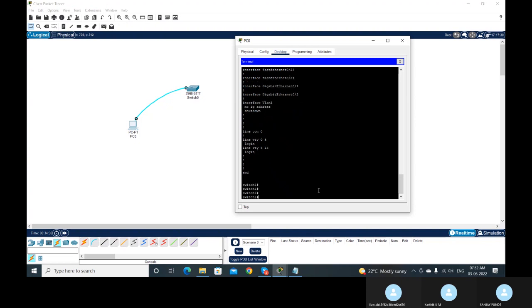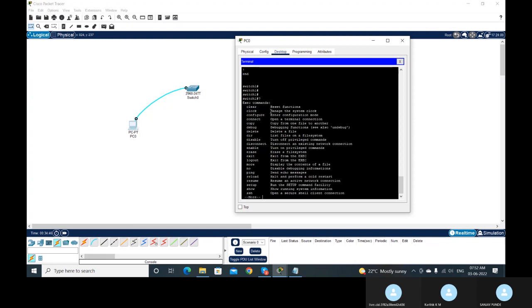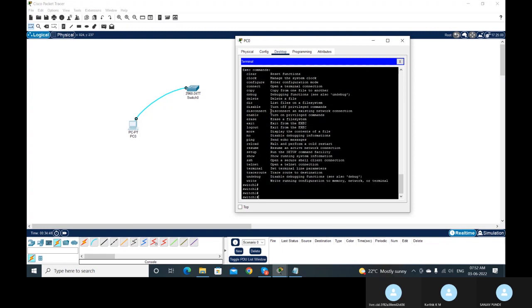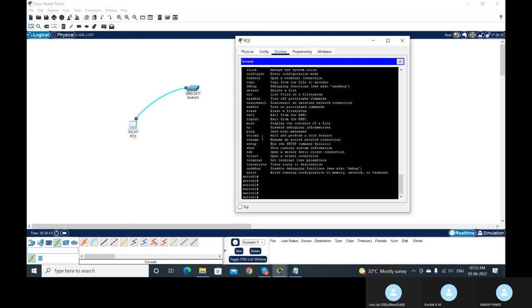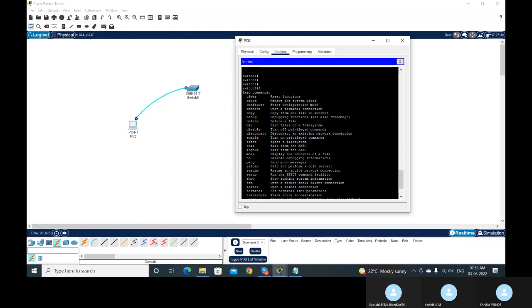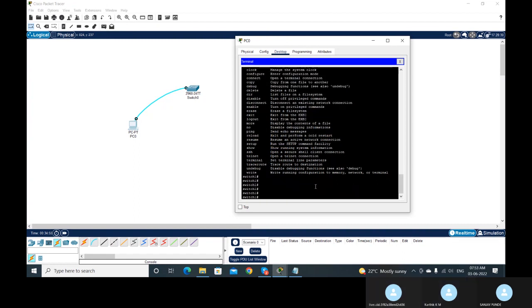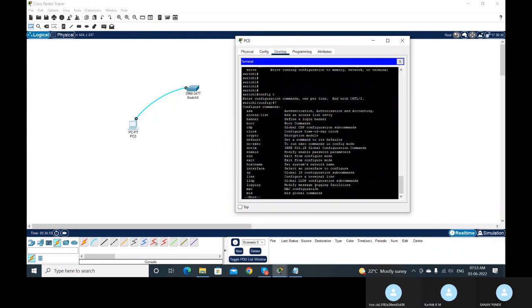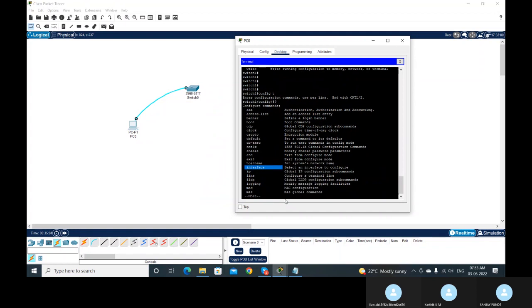Okay, so now here, interface VLAN 1. That means to use the interface command, which mode do I have to go to? I have to go to the global configuration mode. If you type a question mark here, you won't find interface. Is the interface command there? No. In the privilege mode, there is no interface command. So I have to go to config T. Then you give the question mark, and you'll find the interface command is there: select an interface to configure.